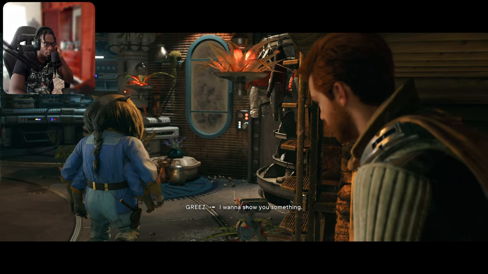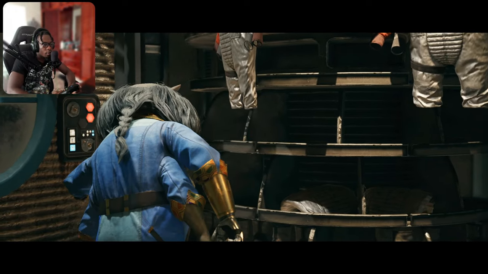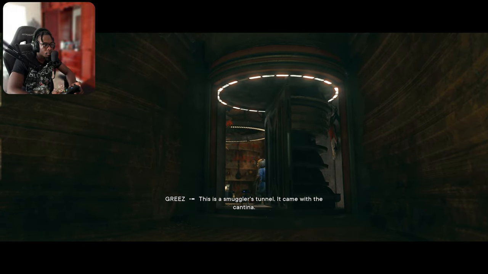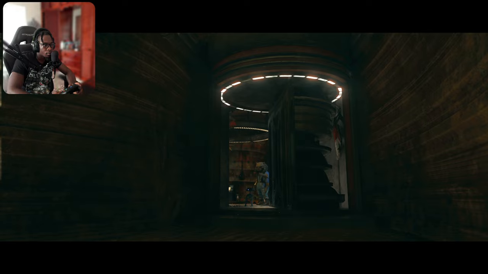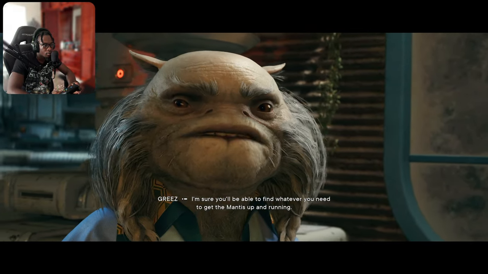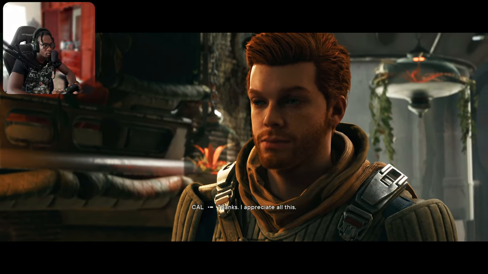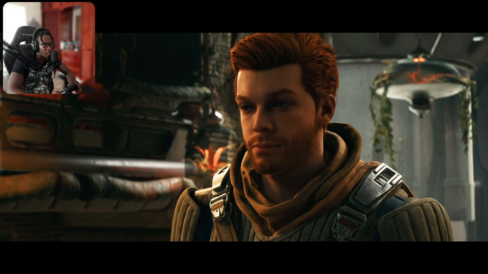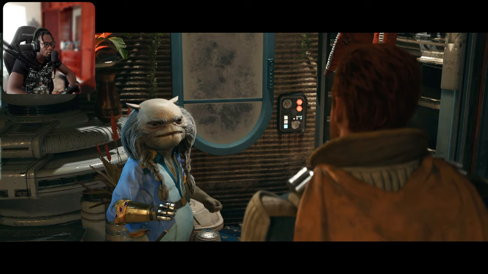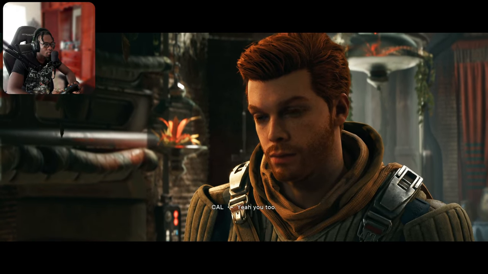Four arms is crazy, though. I wanna show you something. This is a smuggler's tunnel. It came with the cantina. Now you go ahead and look. I keep a lot of spare parts down there. I'm sure you'll be able to find whatever you need to get the Mantis up and running. Thanks. I appreciate all this. Good man. Cal, can I tell you one thing? It's really good seeing you again. Yeah, you too.